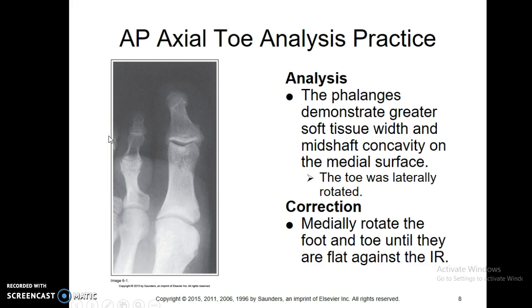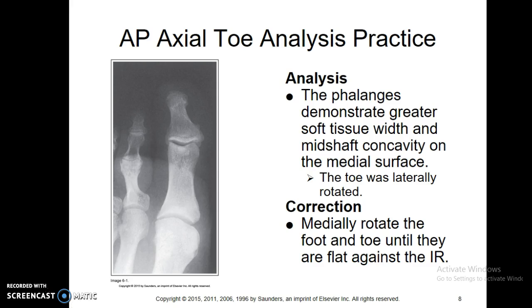Toes should also be marked as either 2, 3, or 4. 1 is an obvious toe that you do not need to mark because it only has 2 phalanges. And the 5th toe, there's no toe next to it, so it should be pretty easy for the radiologist to identify the 5th toe. But the 2nd, 3rd, and 4th toes generally look the same. It can be easily mixed up, so make sure that you do mark them with a little lead marker that says 2, 3, or 4, as well as your right or left marker on there too.